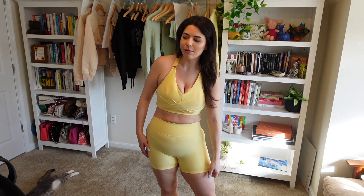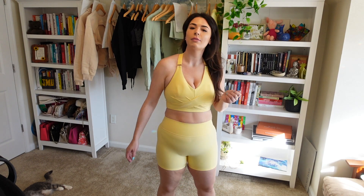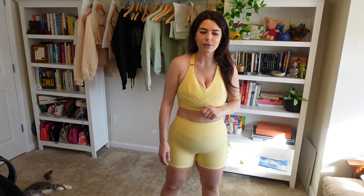Let's talk these shorts for a second. I will always be 100% transparent and honest — I love the Rosa shorts by Buff Bunny with the crossed waist, they're a nice fabric. But these yellow ones are just not it. I am going to return these. I feel like they're slightly sheer — I can see my nude underwear through them — and the fit, I just don't see myself gravitating towards these. I had high expectations because I love a sunshine yellow moment. I'm definitely keeping the candy wrap, but the shorts need to go back. These are the legacy four-inch shorts; I'm going to try them on in Mojave Mint to see if I have the same fit issue.